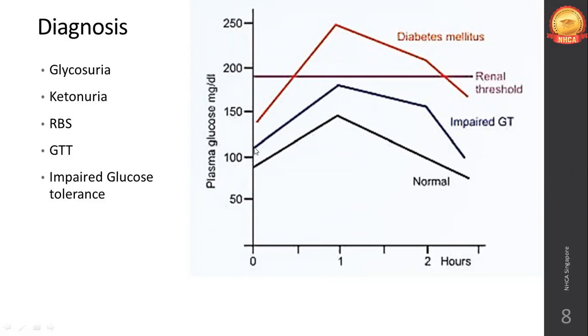A person who has an impaired glucose tolerance test, or pre-diabetes, their fasting blood sugar will be slightly higher, but not more than 120. The spike is high, but not more than 200. And when the blood glucose comes down, it does not come down in a steep way. It comes down in a slightly high, low pattern. That is impaired glucose tolerance. We can safely say that this person could be in the pre-diabetic zone.